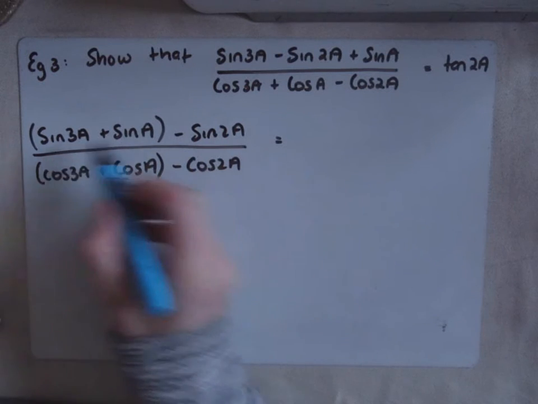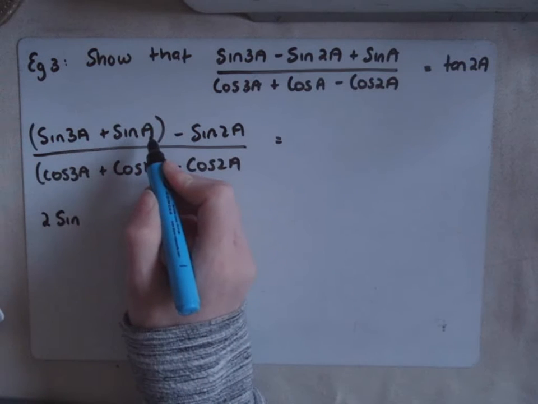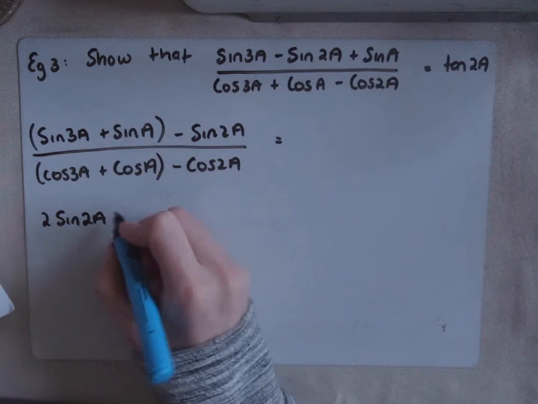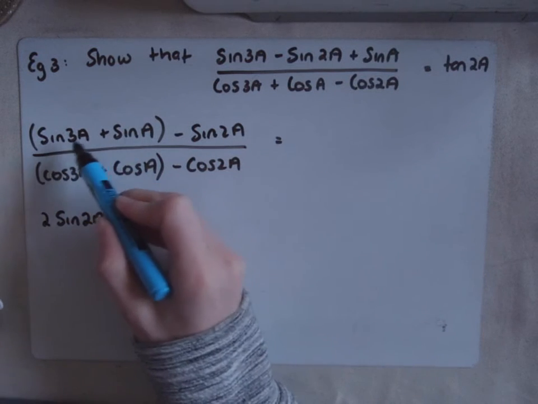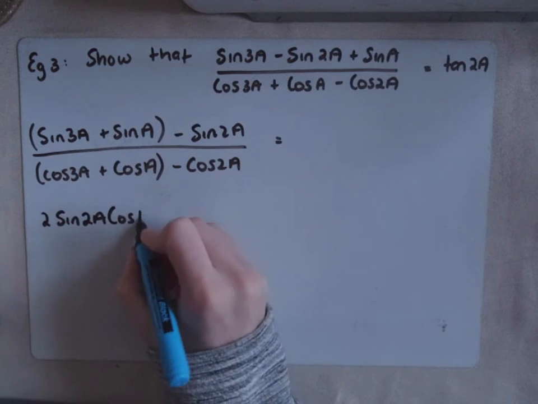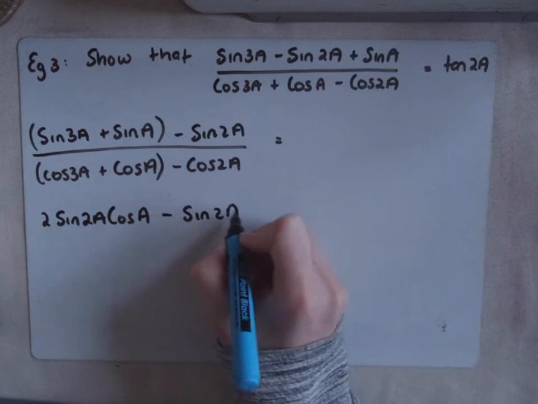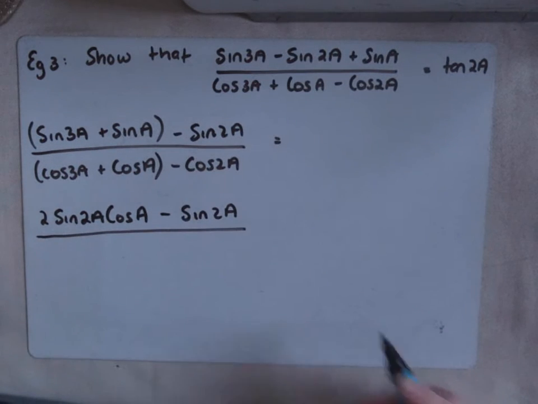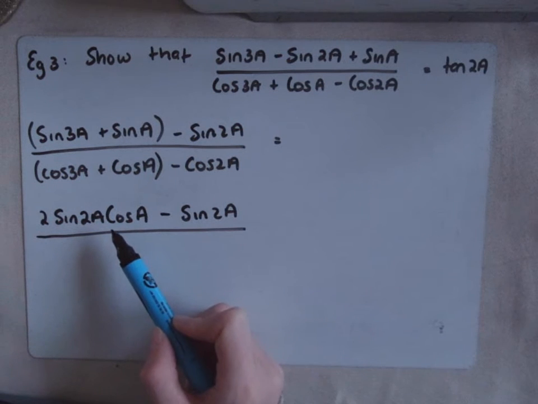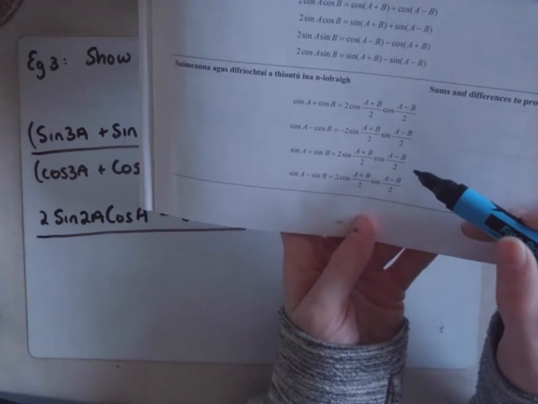So what I have here in the brackets is 2 sine 3a plus a over 2. So that's 4a over 2, so that's 2a. And then cos, take the angles, so 3a take a, which is 2a over 2, which is a. So that's the first bracket, minus sine 2a over. That bit there just comes from page 15 in your log tables, just this one here, that's where that came from.